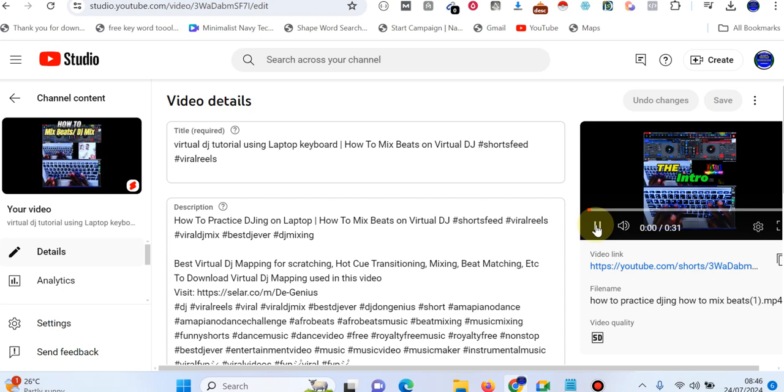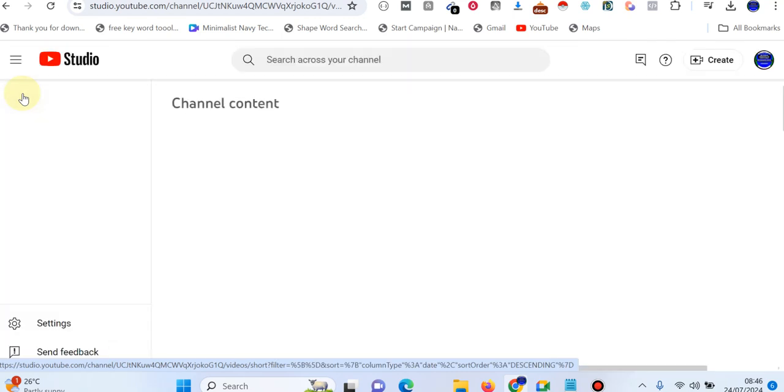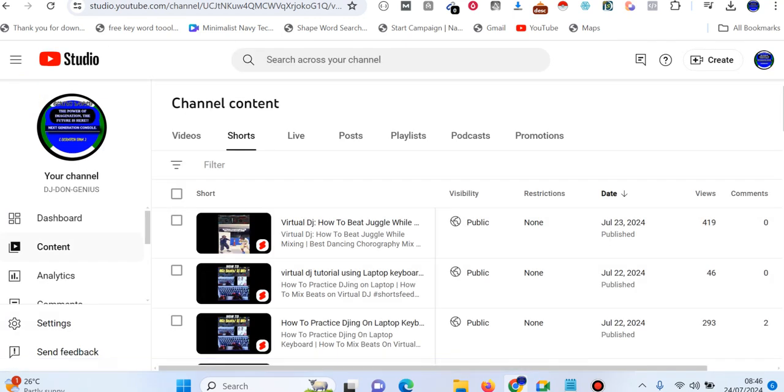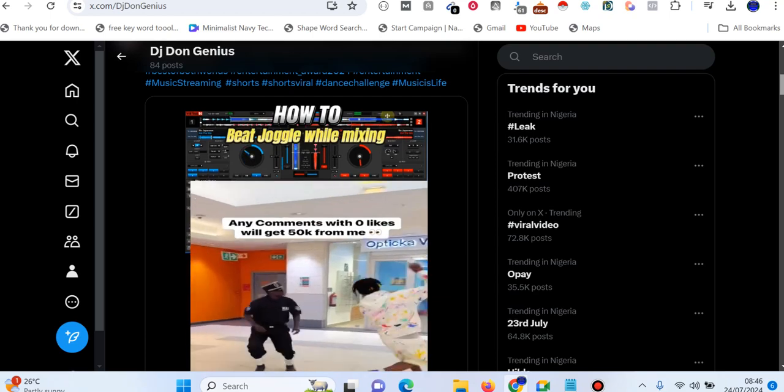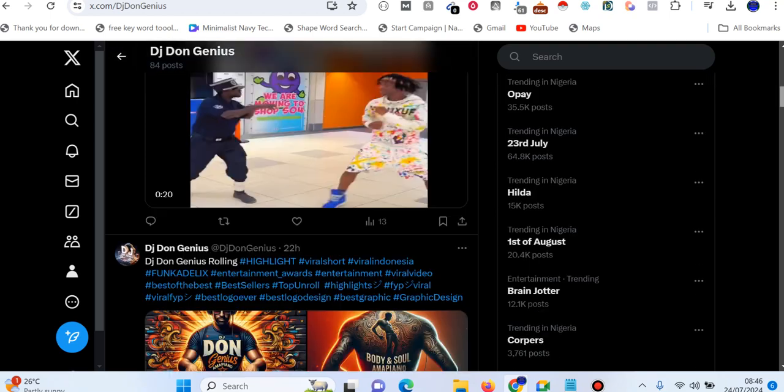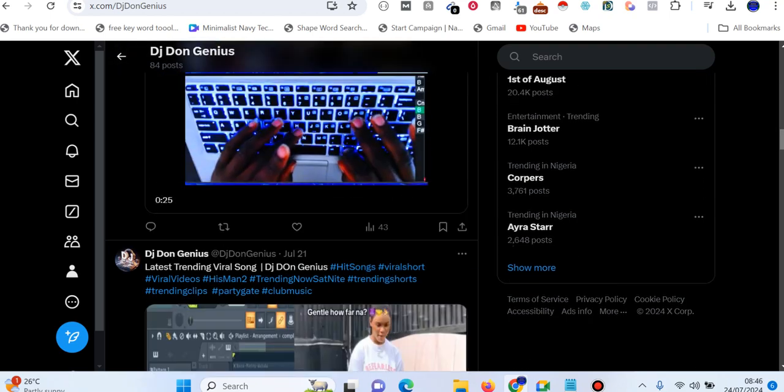Let me play the video for you. So you can see exactly within 3 seconds the thumbnail appears. So it automatically picks within the first 3 seconds of your video and makes it your thumbnail, while TikTok will allow you to change the thumbnail by yourself. I think Twitter also has the same principle of picking a thumbnail by itself. You can see the same thing within the first 3 seconds. So that is how all these systems operate.